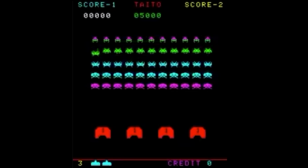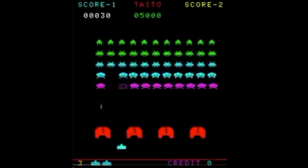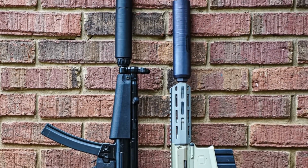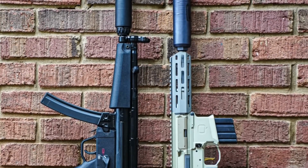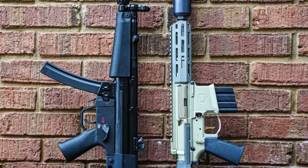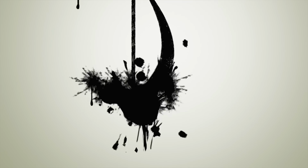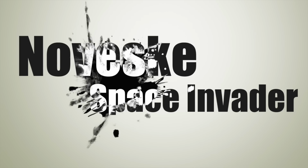Since the Space Invader has attributes from both the Honey Badger and the MP5, two of my all-time favorite guns, I was as excited as all the Glock fanboys when Glock announced they were coming out with a new gun, before everyone found out it was a 22. Also, to all the guys out there begging Q to make a 9mm version of the Honey Badger, this is pretty much it, and probably as close as you'll ever get.